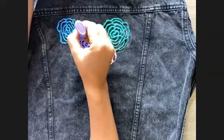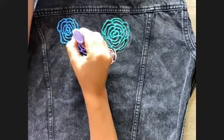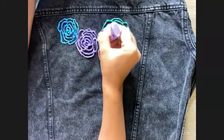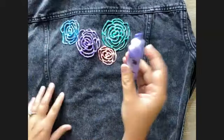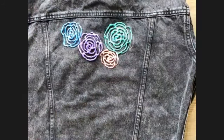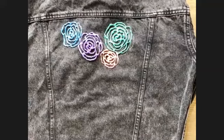Let's see, make it just barely touch. I don't want my paints to blend, so I'm not gonna let it touch too much. Just curl around until you feel like that's a big enough flower for you. Personal preference completely. So now we have this interesting looking bouquet situation going on right there with our flowers. Let's add in some leaves.